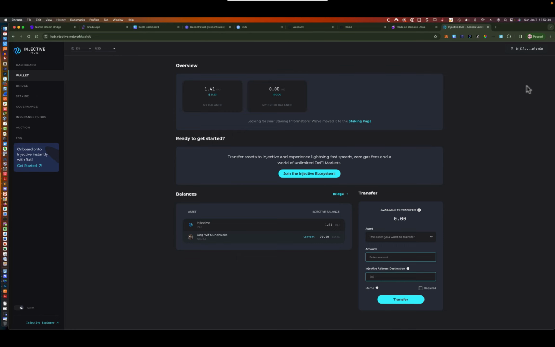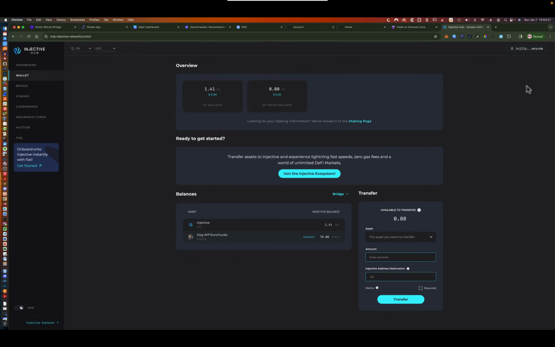Once you get it back onto the Injective Hub, you're then going to think of it as like we're reverse bridging it, right? So we're going to bridge it from the Injective Hub back over to the Ethereum blockchain, and it's going to be back into our MetaMask wallet. And then from there, it's a simple transfer, and we're just basically going to send that, paying that fee, going from the MetaMask wallet back to Coinbase. That gets paid in Ethereum, and the bridging fee, and you're going to see Injective is going to take a pound of flesh. It's a $20 fee in order to bridge from the Injective Hub into your MetaMask wallet.